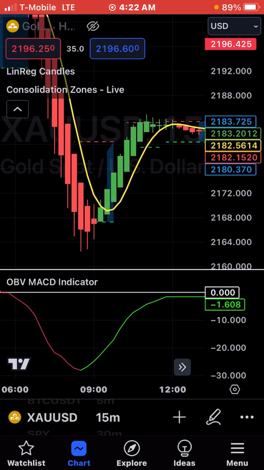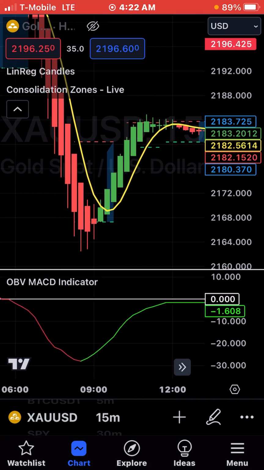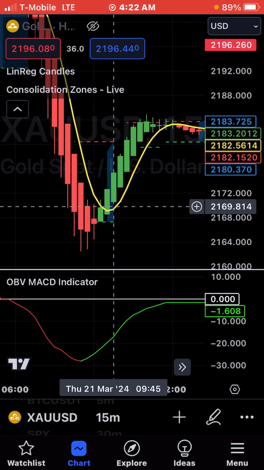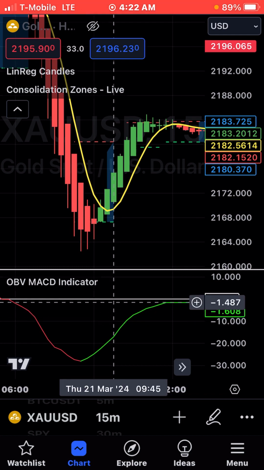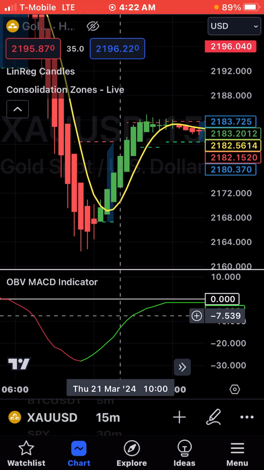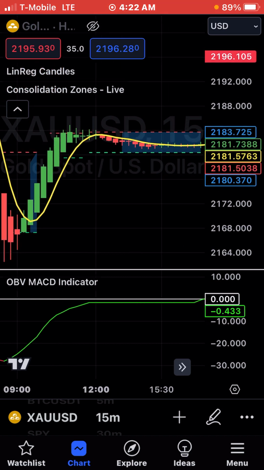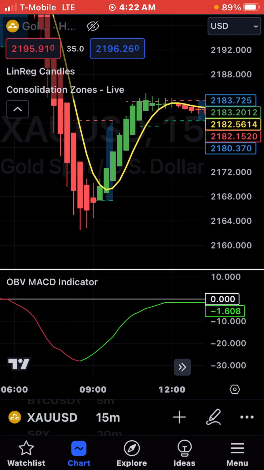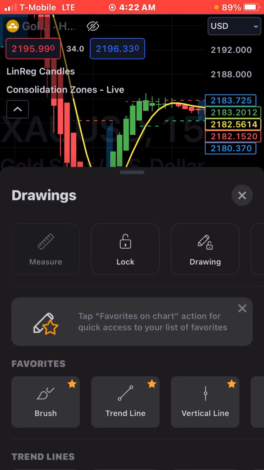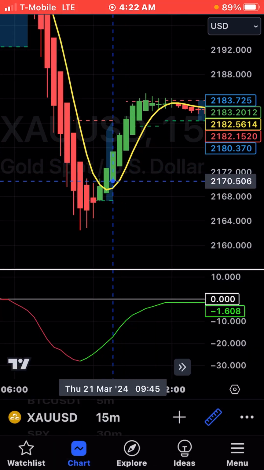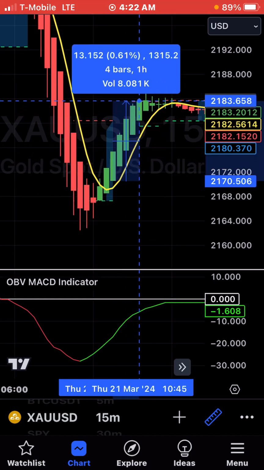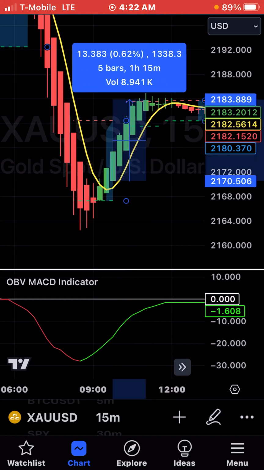And let's look at this example right here. Now this is an example of when I wouldn't do it, because right here you see the green candle going above the linear line, which is good, but it's still below the MACD here. So this is telling me that it's not a good trade. Even though it is not a very long one, you could ride that out, and that's a 13,000 pip move.